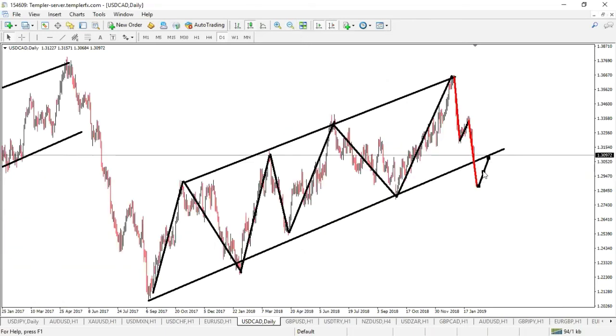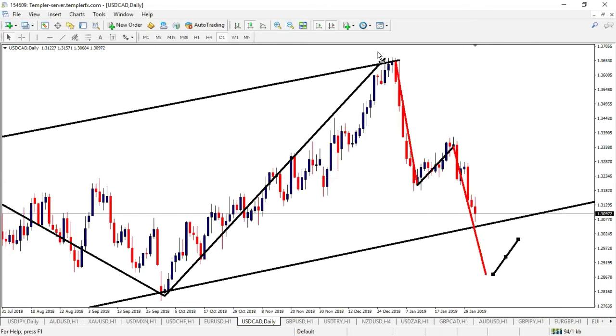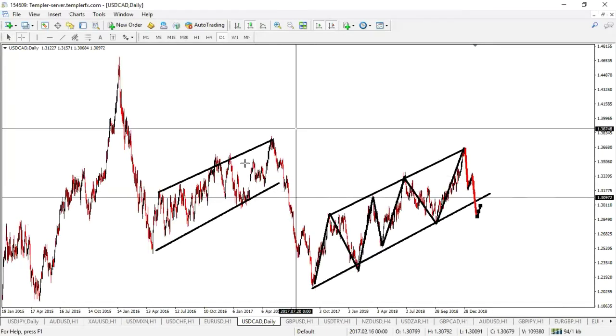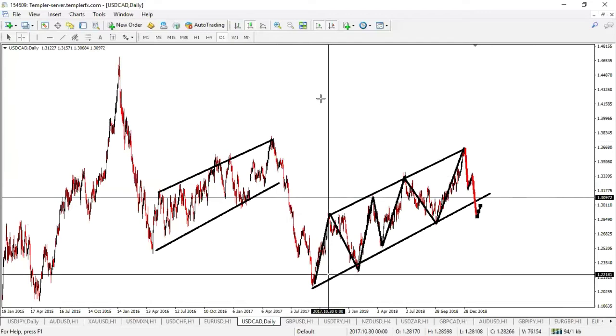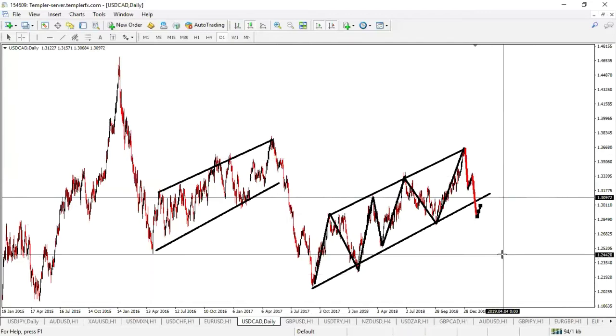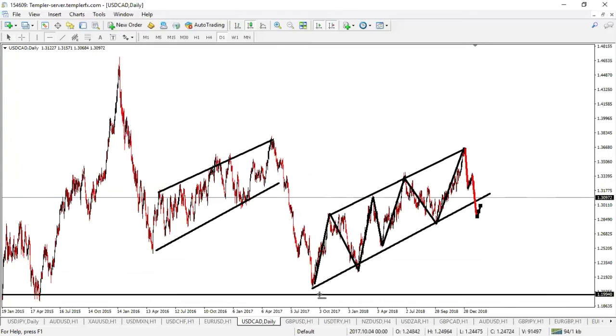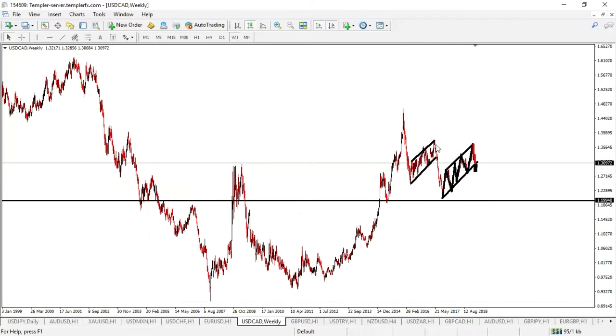So the market is going to break out of this trend and fall, because what we can see here has already occurred in previous charts. It's a matter of repetition. How can I know this? Just look at what happened over here. What happened over here is actually going to happen here. We expect the market to at least drop to this point, and this can be confirmed in the daily chart and in the weekly chart.